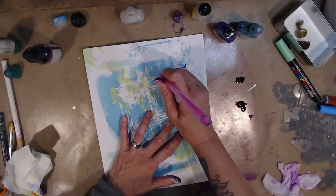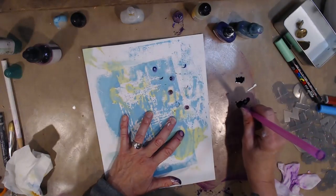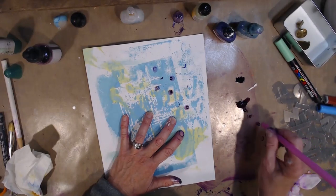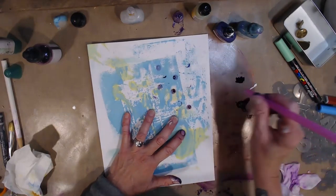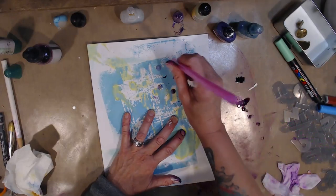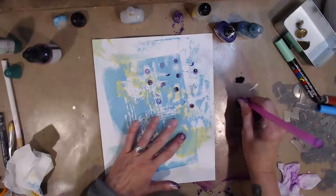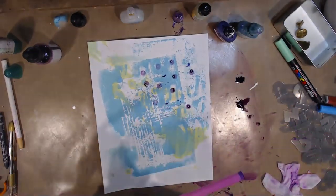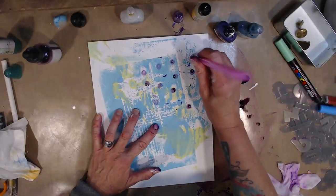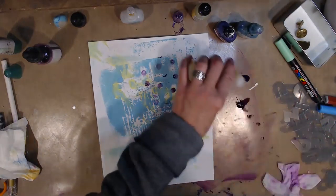How do you get it to stay on just the edge? Not getting more than that. Tap it. That's weird. Okay. I'm getting an actual circle, not just a ring. Studio alcohol ink. Huh. That's weird. How does she do that?